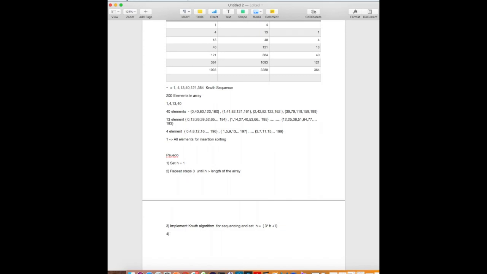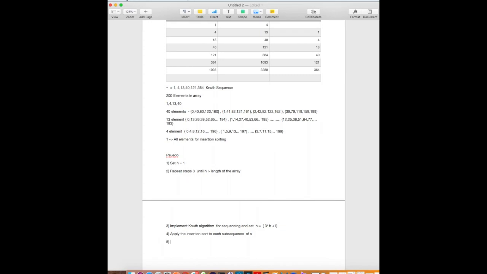Once you are doing that, apply the insertion sort to each subsequence. Now that's my step, apply the insertion sort, and then next is what do I have to do?